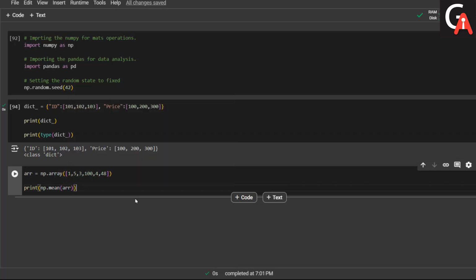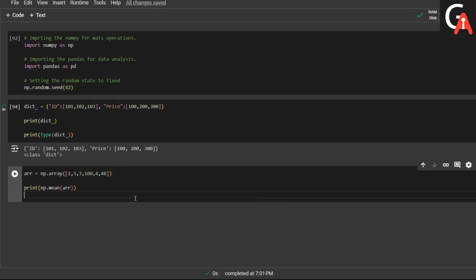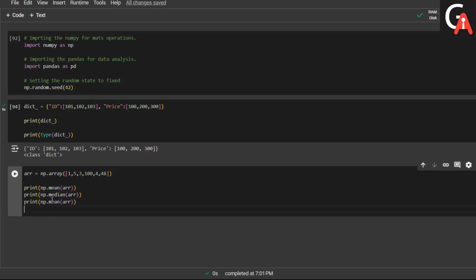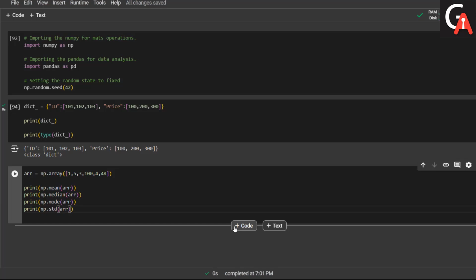Also I want to do this for median, and we also have the mode as well: mean, median, mode and standard deviation, which is std.